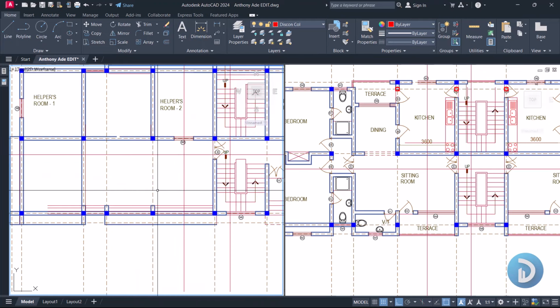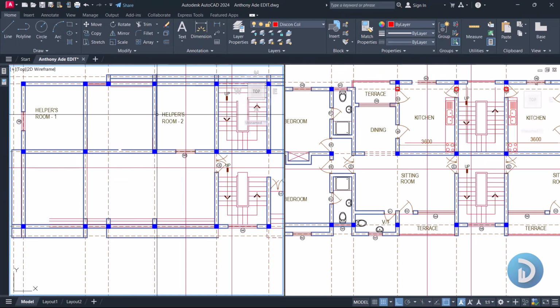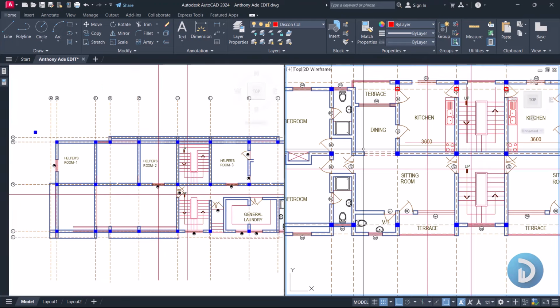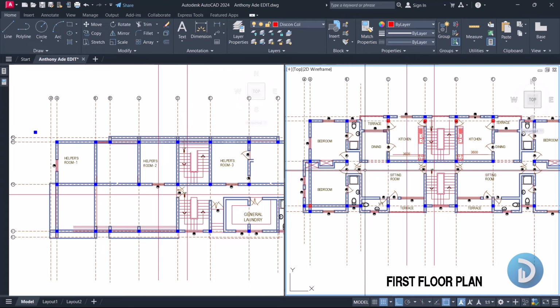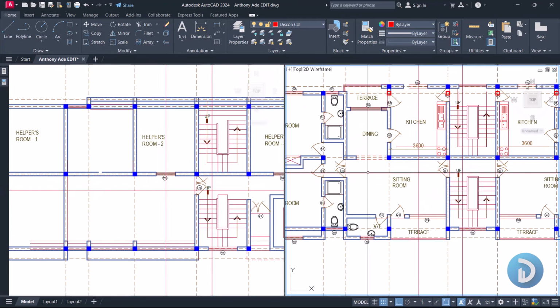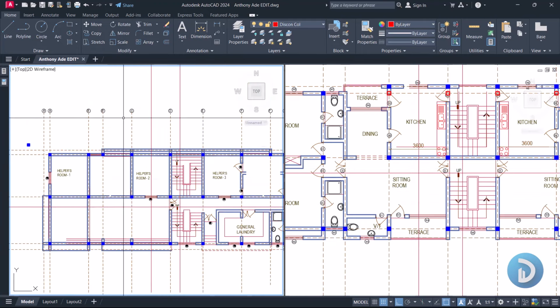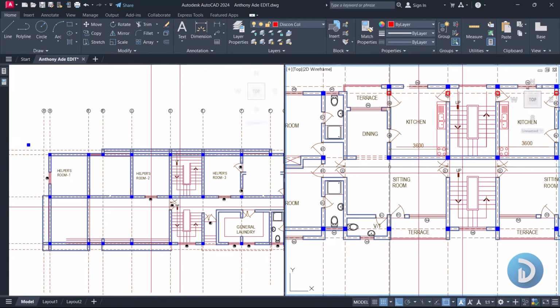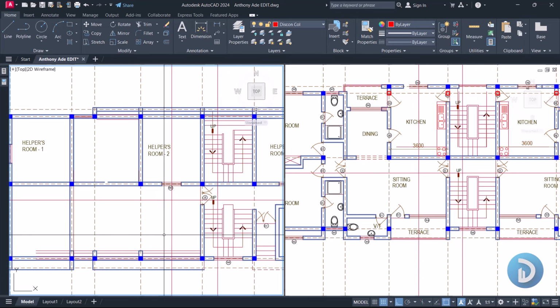Now if we choose to use the same grid line that comes from grid line C, it doesn't really affect anything here, because this beam will be under this sitting room area. Okay, the beam that will run on grid line C will be under this sitting room area, while this other part is a car park. So if we get to have a drop beam at this car park area, I don't think it really affects the aesthetics of this structure.